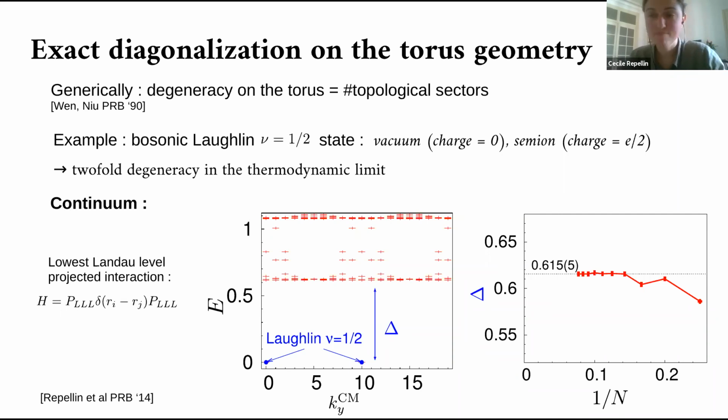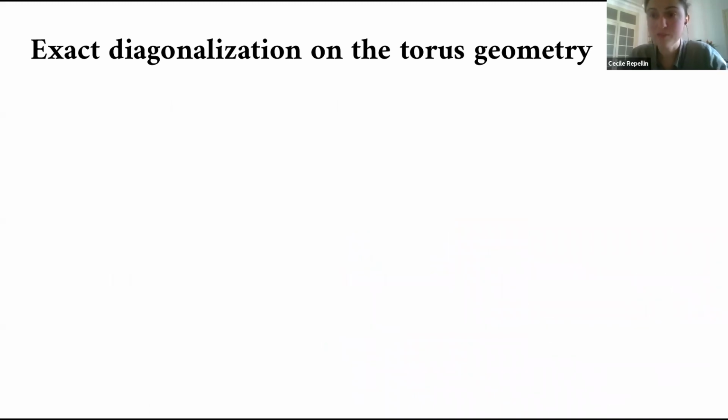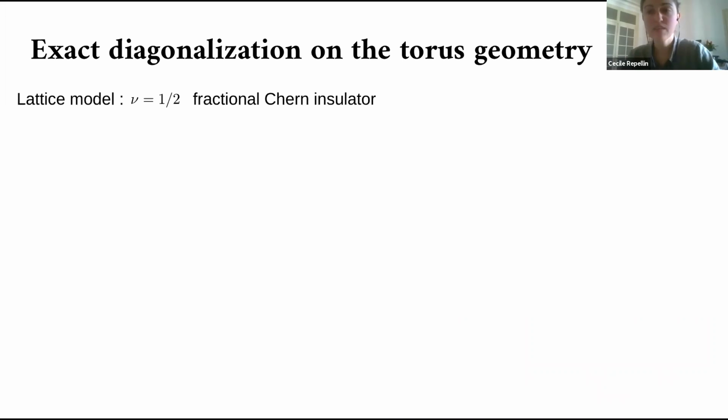Okay, so this is my first case. Now I've mentioned lattice systems, so I also wanted to show you an example not in the continuum, but for a fractional Chern insulator. Now I'm going to consider the same phase. So the question here is, I have a model. I'm going to take again the Hofstadter model that I presented in the introduction, and add some bosons, some interacting bosons, to my model, and ask, is the ground state in the same universality class as the Laughlin 1/2 fractional quantum Hall state?